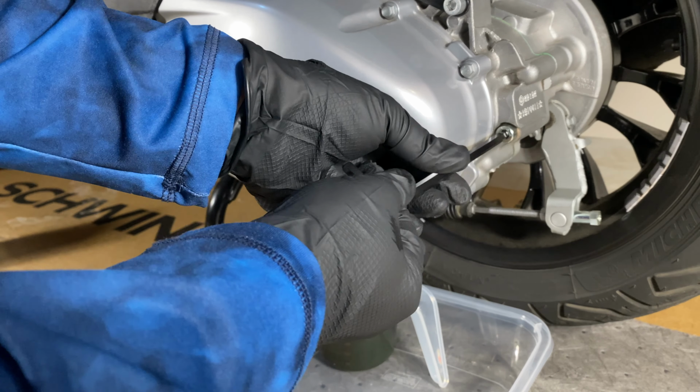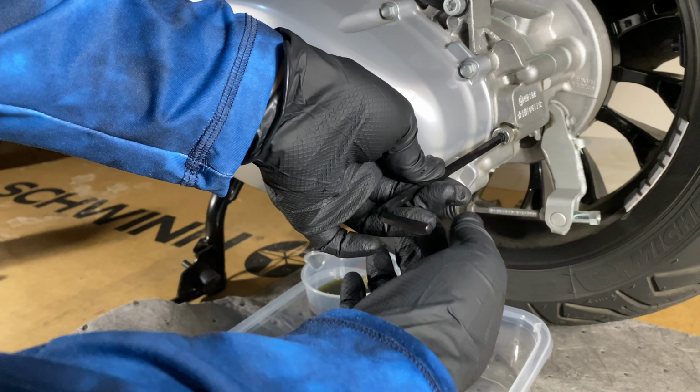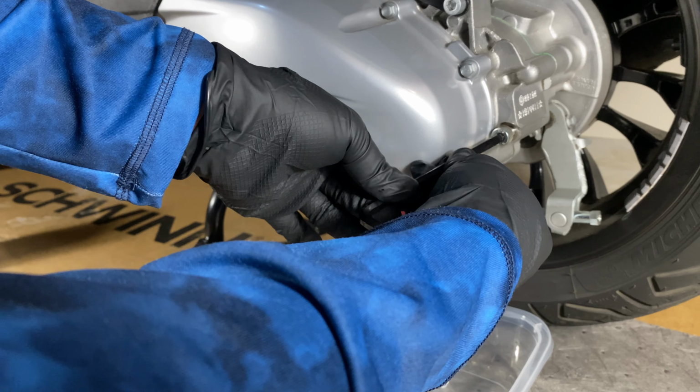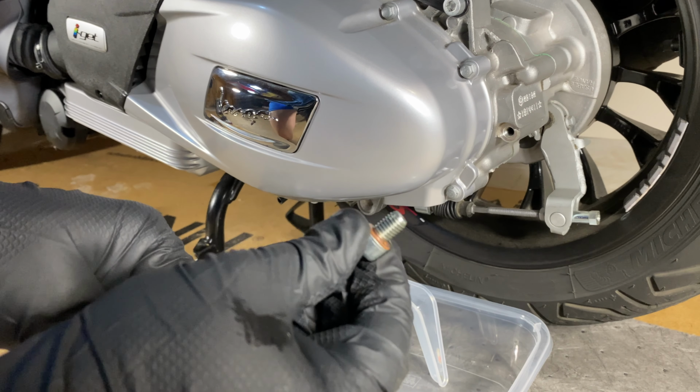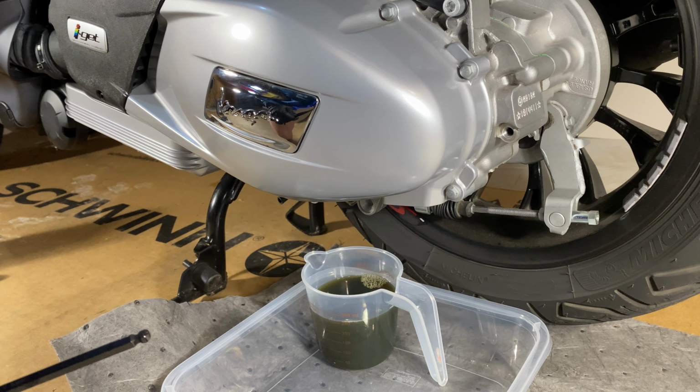And while that's dripping, I'm going to loosen the fill port here because I'm just curious. I meant to do this right away. I wanted to see if there were going to be any drips out of this. It looks pretty dry, so I'm going to say that there would have been no drips out of that. I'm going to put this over here, even though I believe they're the exact same bolt.